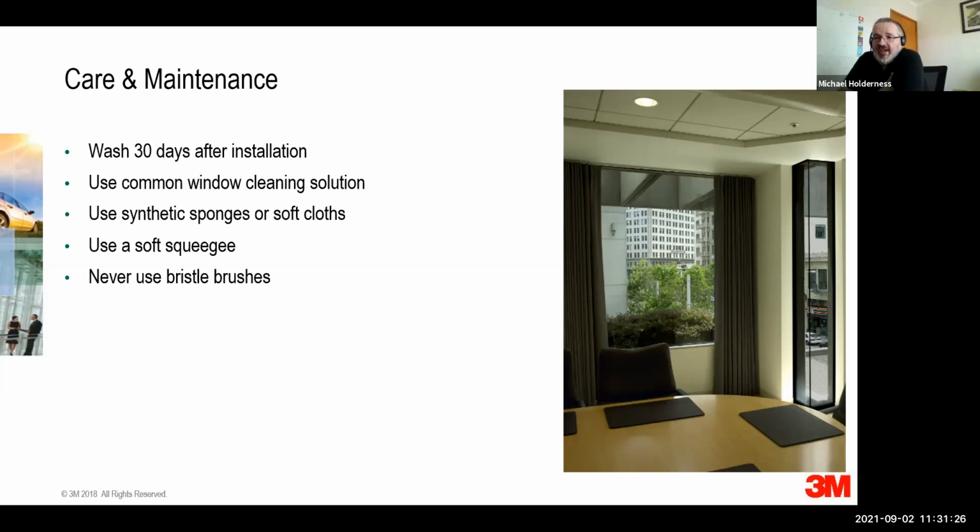Good question. I was actually going to talk about drying and things. I don't have a slide on it, but in care and maintenance, I was going to talk about drying anyway. But okay, firstly, I can't tell you how much detergent goes into the water. We recommend using just Johnson's baby shampoo, nothing else. I know some people use other things like Slip G, or there are a number of other products out there. That's fine. I don't have a problem with it, but we recommend Johnson's baby shampoo because it's a neutral, non-colored, very mild detergent.